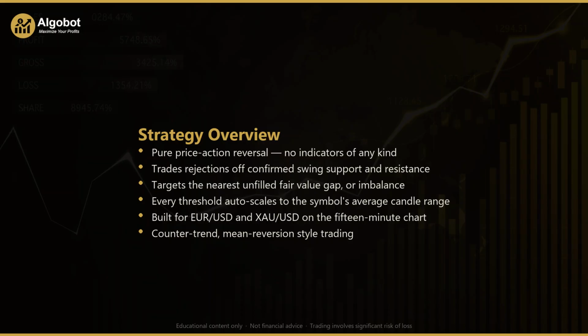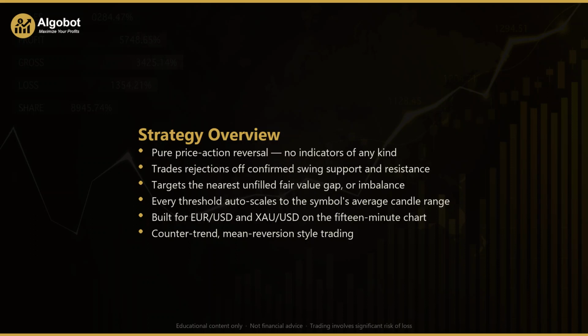Now here's the twist. Most fair value gap systems enter inside the gap. This strategy does the opposite. The gap is not the entry. It is the magnet, the destination. The entry comes from a clean rejection off a swing level, and the gap becomes the target the trade is drawn toward.